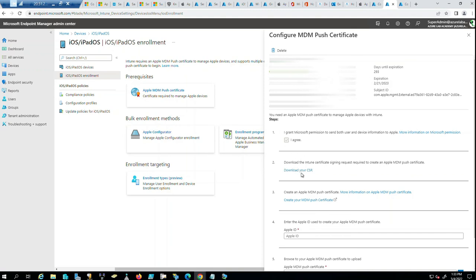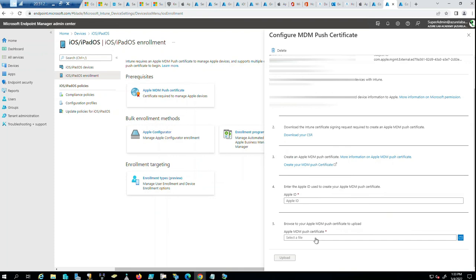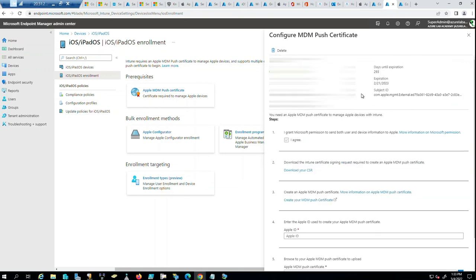You come here, click on Apple Push certificate, download your CSR, log into the Apple portal, and it will ask for the CSR. You upload the CSR that was previously downloaded from this portal, and Apple will generate a certificate. You come back here and upload the certificate in step number 5, enter your Apple ID and upload it. So it will actually enable this for you.